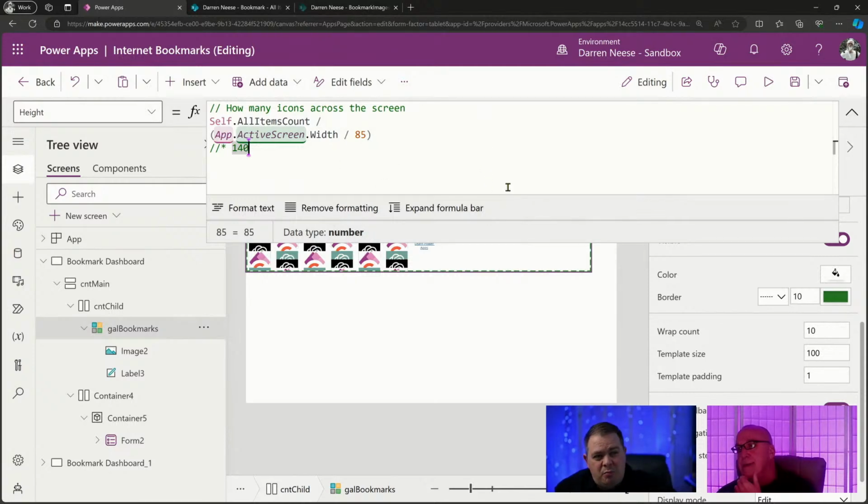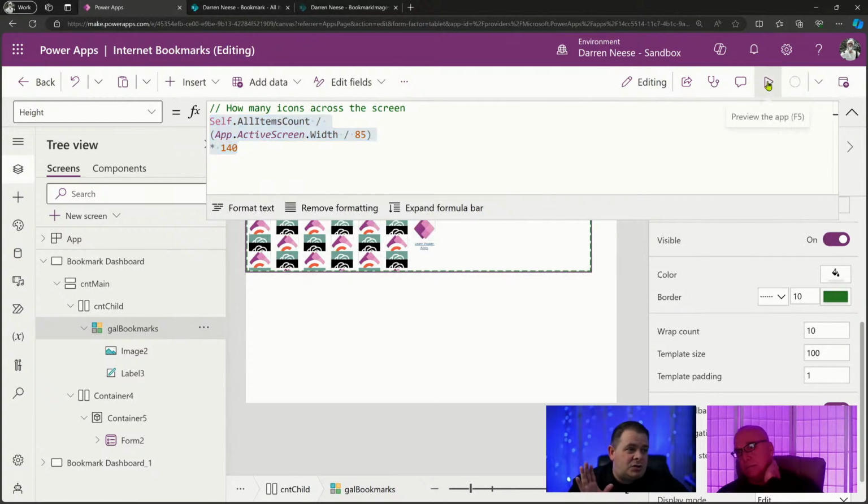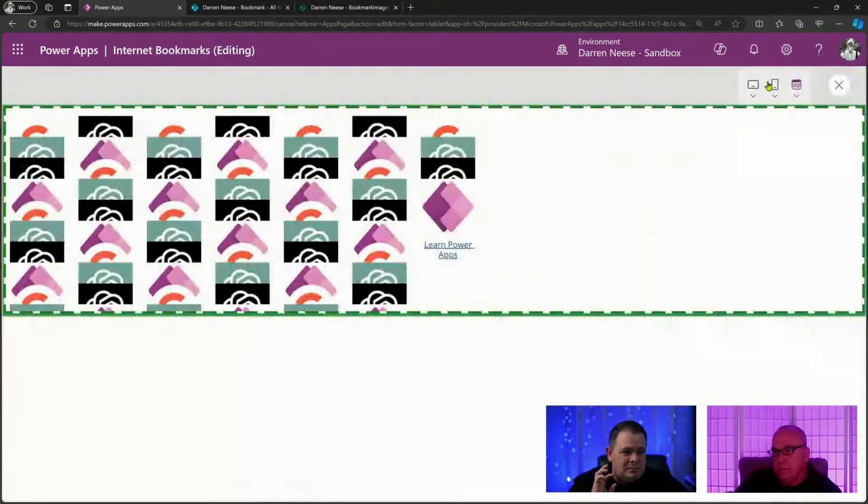Okay, so you want me to put that 140 back in there? Yeah, let's see what that does. But it's going to be big now. 557. That doesn't sound bad. Now, what I have noticed is that sometimes these controls, especially the flexibles and the other stuff, change when you actually run it. But it didn't seem to really.